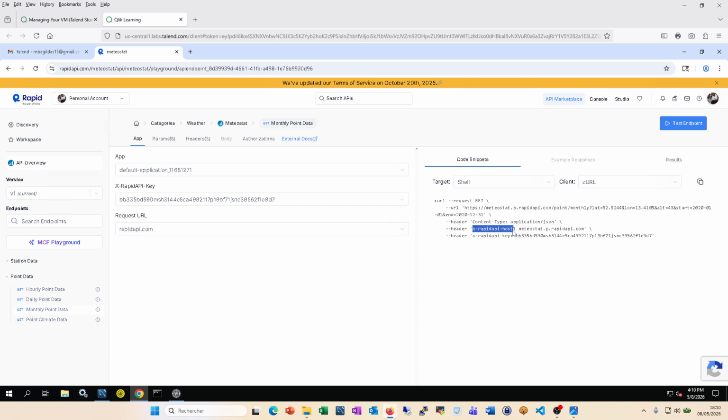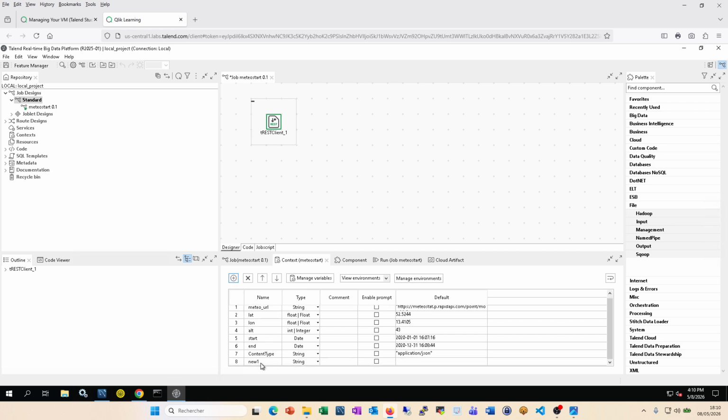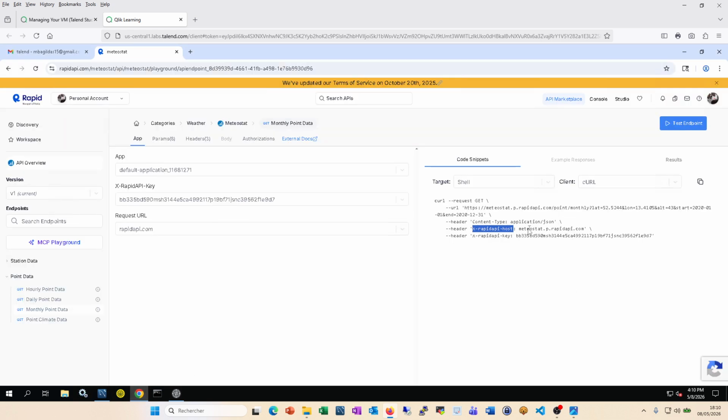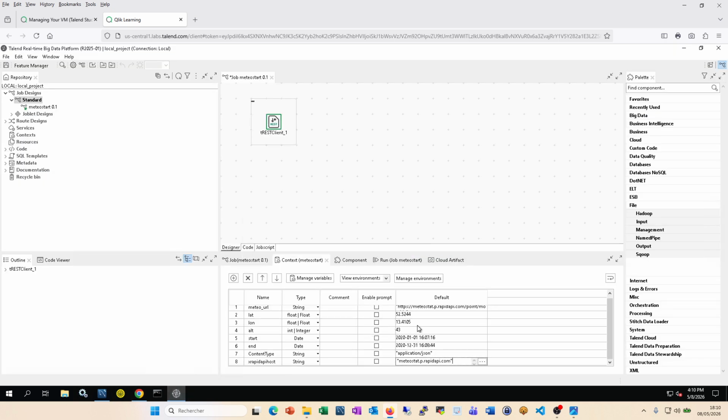The other header is this one. You see, it doesn't accept this special character, so I'm going to remove those special characters like this. And the value is, it doesn't like those special characters. Oops, I put it like this.